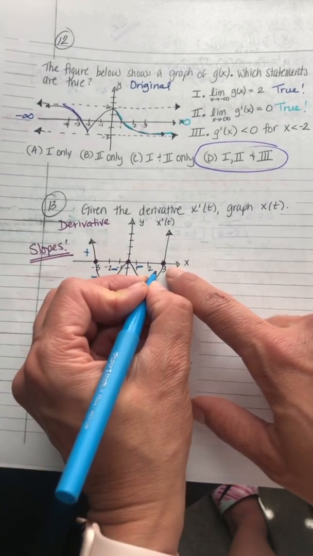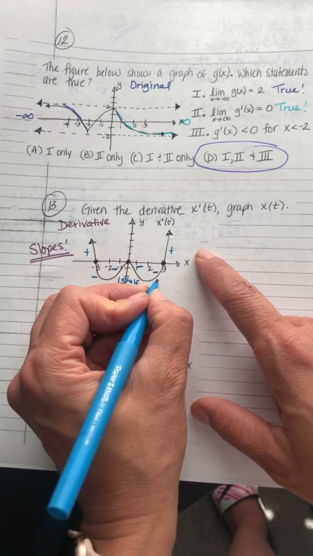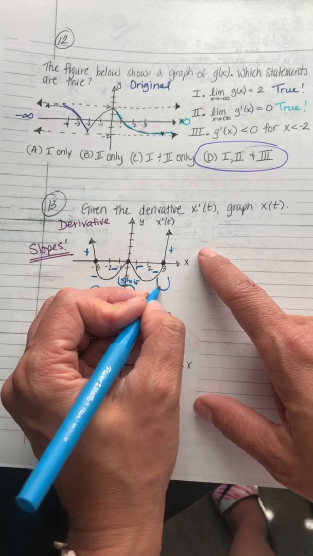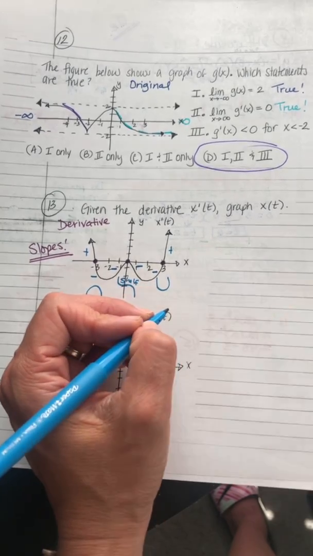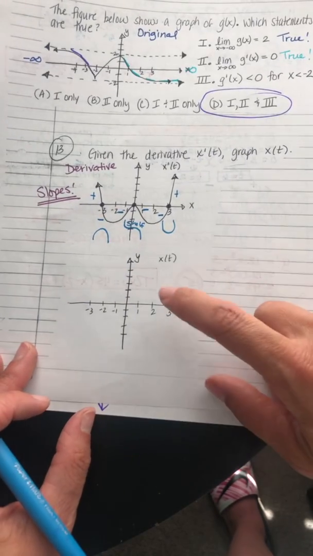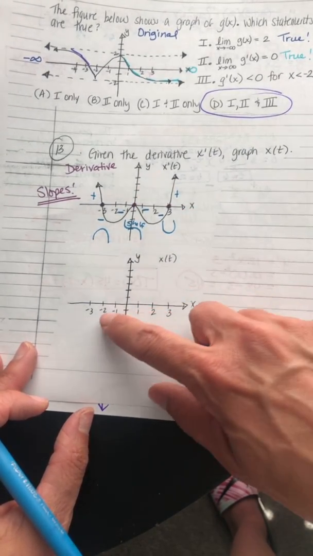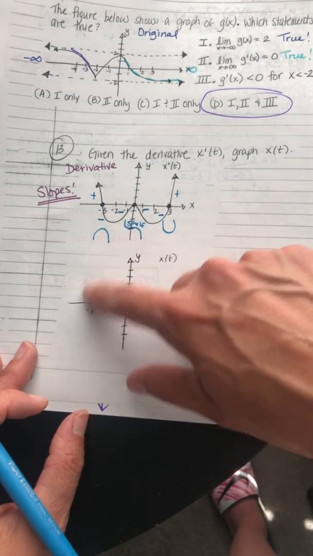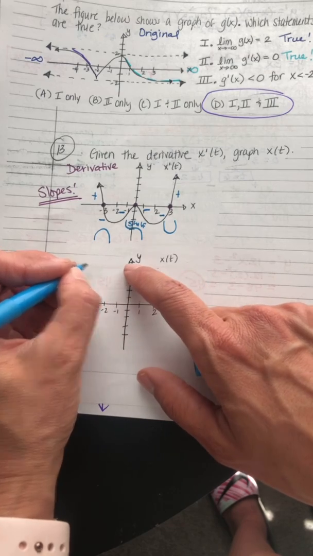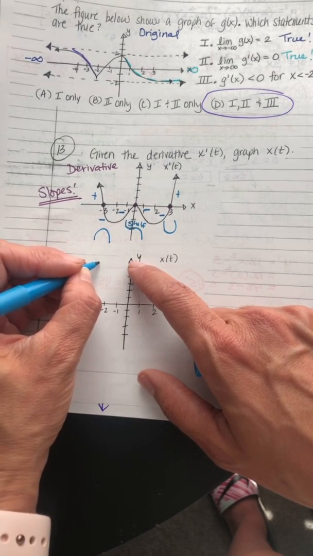All right, for this turn, we have negative slopes on the left and positive slopes on the right. So that means that we have to have a minimum. Negative slopes, positive slopes. Okay, so it's nice to have the derivative graph directly below because then we can kind of line it up. So at -3, I don't know how high or low the y is, so I'm just going to go up here somewhere. I need to have a maximum, and I need that peak to be right above the -3.